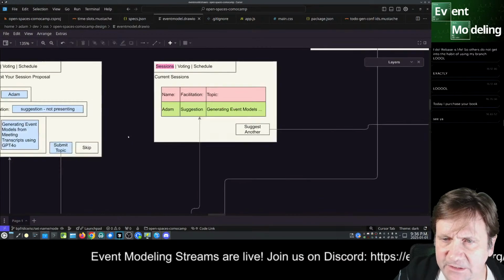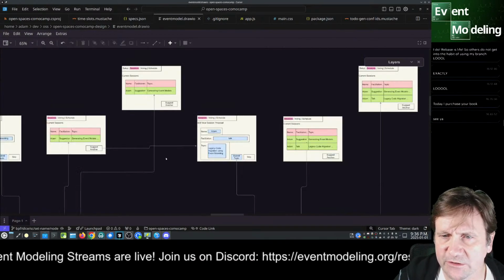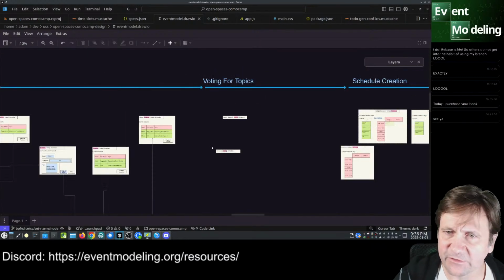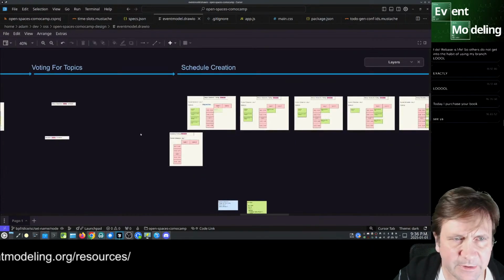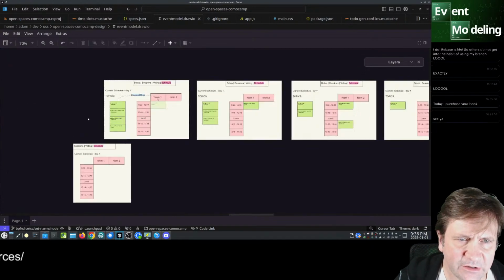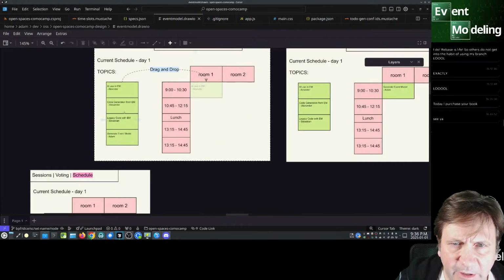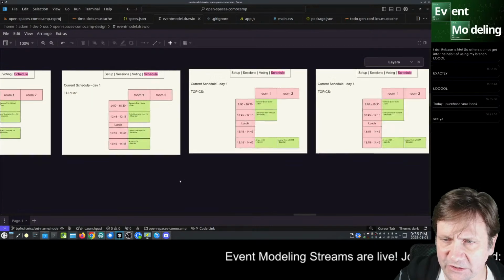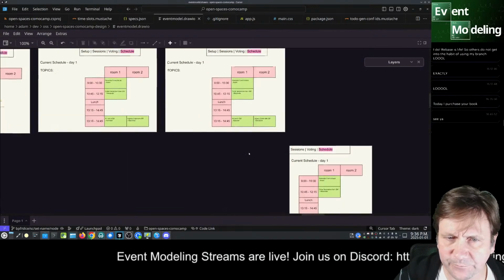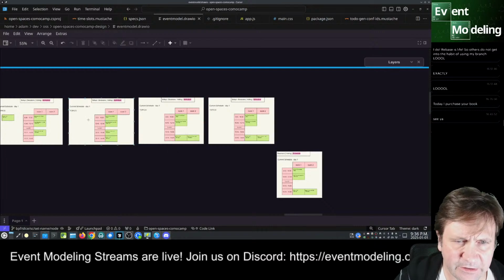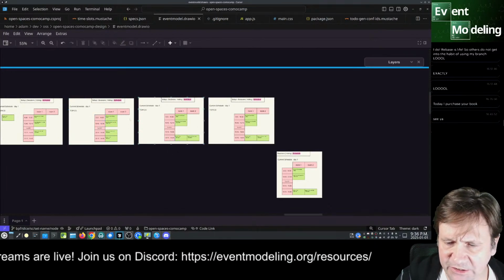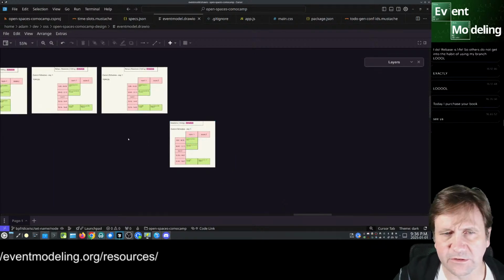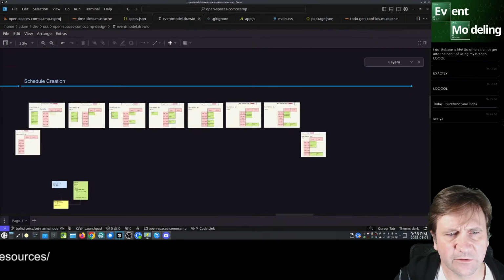submit their topics. And then, of course, the organizers are going to then, sorry, we didn't finish the event model here. So voting for topics happens, and then based on the votes, I don't think we have an example here, but we kind of want a simple organization for the conference. So the organizers are going to be organizing these sessions that the participants voted on, and then everyone's going to use the schedule to then continue with the conference.